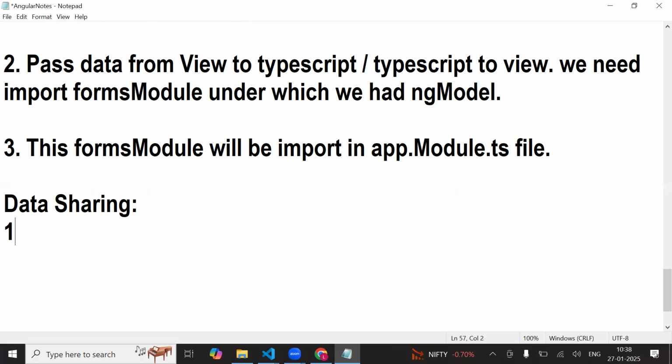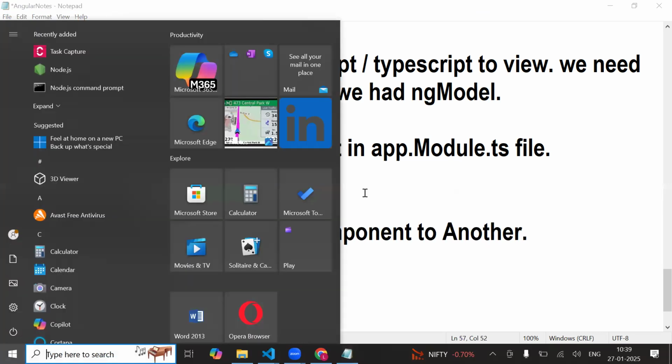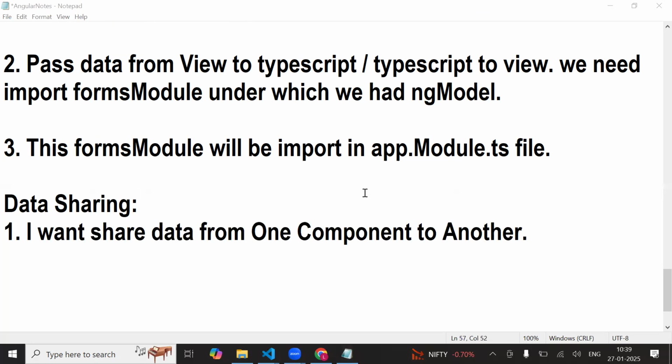Data sharing. I want to share data from one component to another. How to do that? Let's take an example.